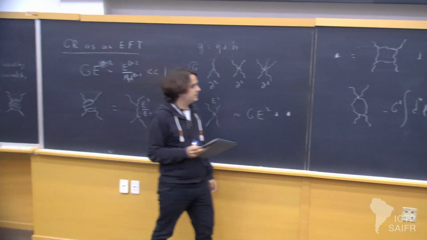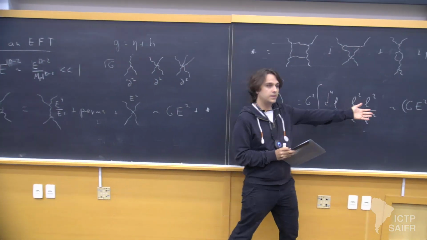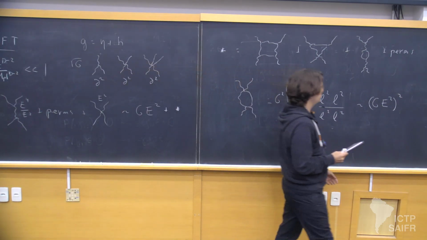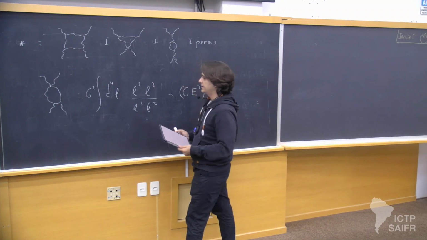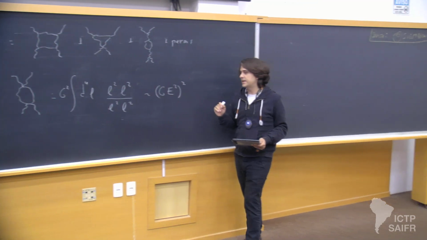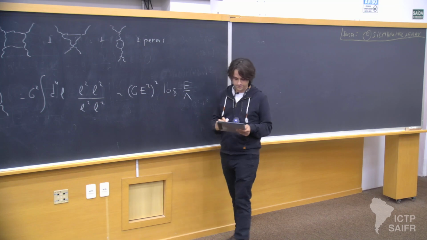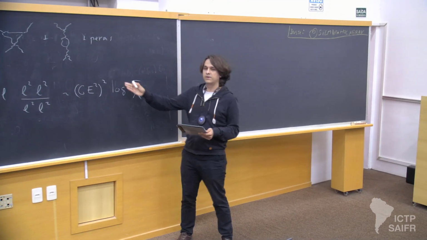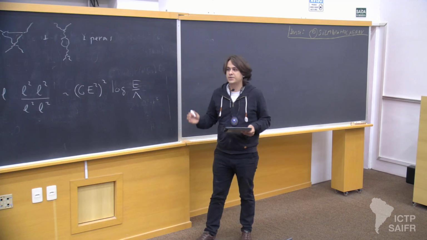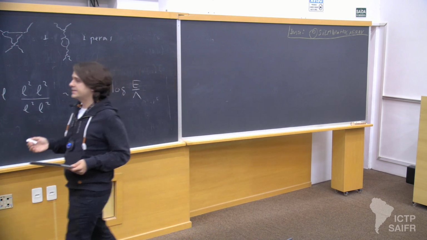However, in practice, it's a bit more complicated than this. Because typically what happens is that you don't get just this power, but you get some UV divergence. Okay? So generically, you should expect that when you have this kind of loop diagram, this means that at some order in the energy expansion, there can be some logarithmic divergence. So typically, you would expect that this has actually a log of E over lambda. Okay, or 1 over epsilon if you're computing in dim reg. And this tells us that we actually need to add some other operator to our theory. Okay, we need to add some extra term to Einstein-Hilbert, right?